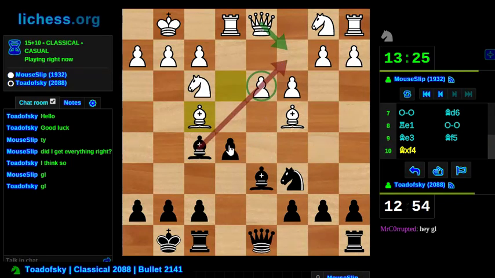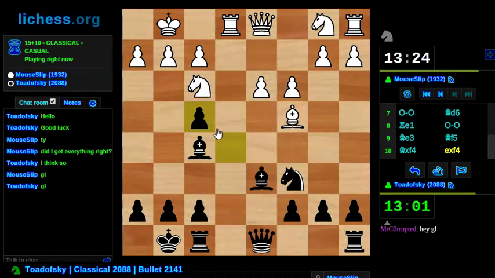Okay. So now I've gotten the bishop pair. Sure, I do have doubled pawns. And he has a slightly larger control of the center than I. But I have gotten the bishop pair. And I can just reroute my bishop. All these ideas take time. It's the one consideration that's problematic.